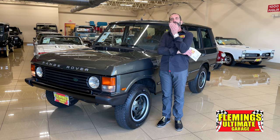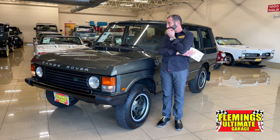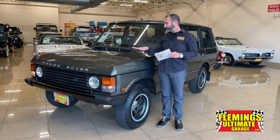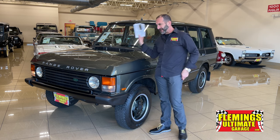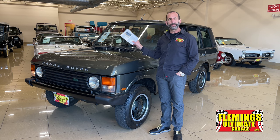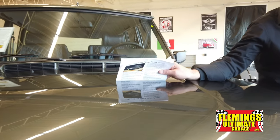Of course the paint looks great — we started out with a great vehicle. This wasn't a rusty, dented Range Rover; it just happened to have 40-year-old paint on it. We said let's do it justice and repaint the whole thing in the factory color with base coat and clear coat. The clear coat means you can wash and wax the car and it's protected. The real test of paint quality: look how crisp and clear every letter of the window sticker reflects in the paint — no orange peel.